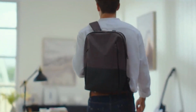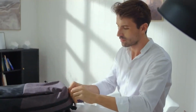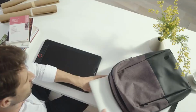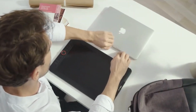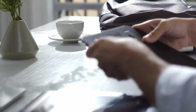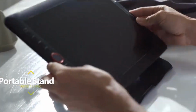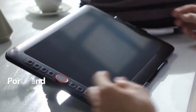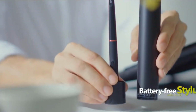The Creative Red Dial interface combines 8 fully customizable shortcut keys, crafted to make your creative workflow as smooth as possible. The red dial fits comfortably in your hand and, together with the shortcut keys, can be programmed for more customization options. Even when switching between software, there's no need to reset the functions of the shortcut keys and the dial, helping you capture and express your ideas faster and more easily.